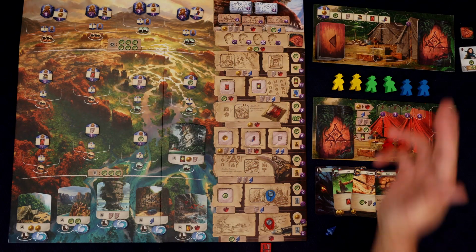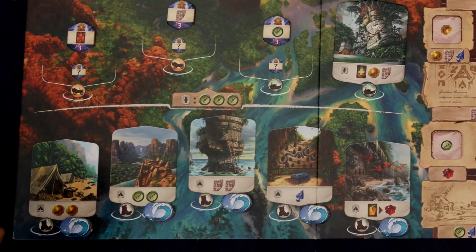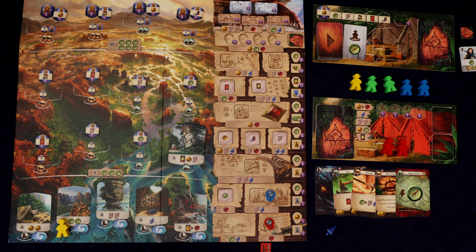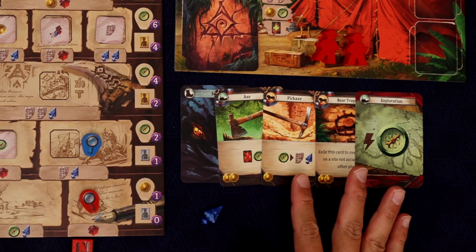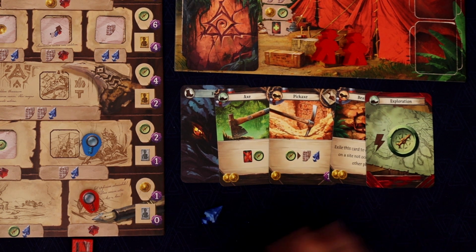Okay, as always, we start with the rival. Ooh. They're going to take this spot right there. So that's going to limit our ability to get compasses. That's a shame because we need 3 compasses in order to explore. And that was something I really wanted to do this round. We also need a compass to use this pickaxe ability.